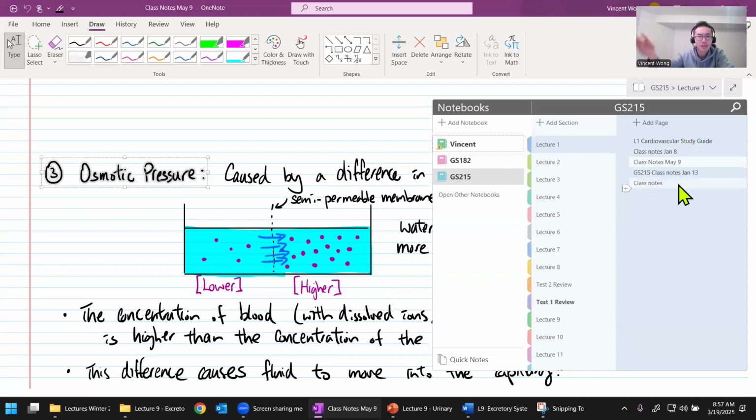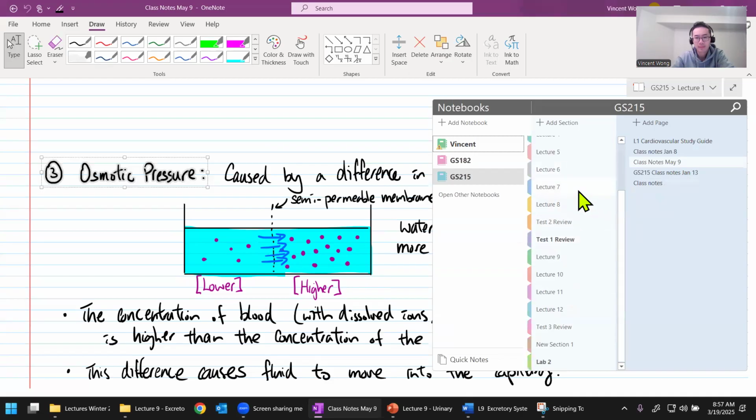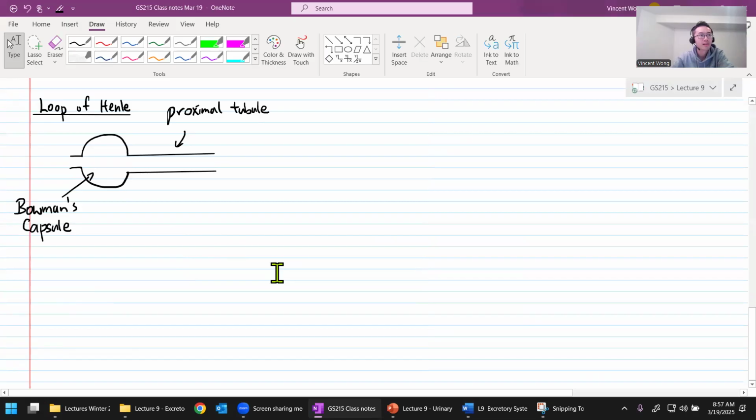Like C equals N over V. Have you guys learned that yet or no? You don't know what I'm talking about? Chemistry concentration? No, not a thing. No, really? Like C equals N over V? You don't think so? No, okay. Anyway, maybe it's coming. Some of you saying yes, some of you saying no. I don't know. I'm so confused.